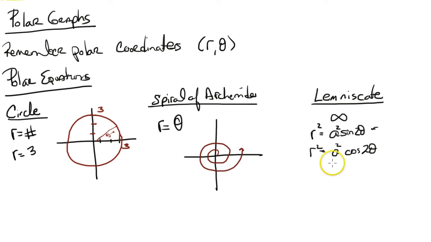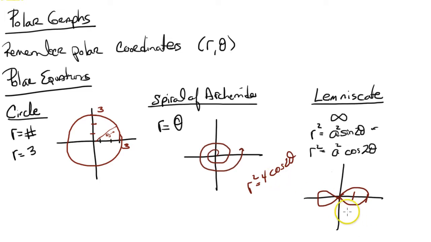The value a in the front is going to tell you how long the little petal is on this thing. For instance, if we give you a problem like r squared equals 4 cosine 2 theta, and I was going to graph this in a calculator, which we will do in class, I would take the square root. The square root of 4 is 2, so the petal is going to go out to 2, something like this, and down like this. It'll look nicer when we graph it on real graph paper. That one's a little rough. And it's always 2 theta in the back. If we do a sine one, it's going to be on a slant. But for this one, that's what it looks like.